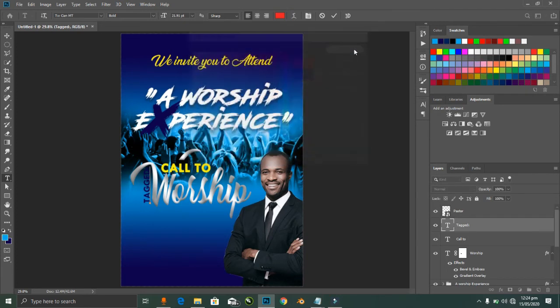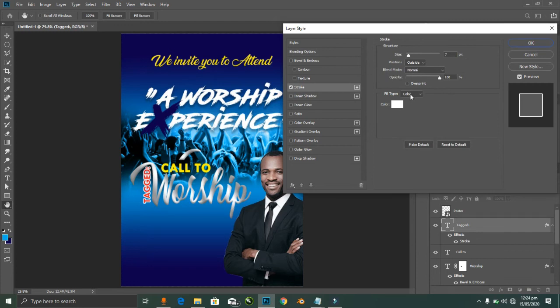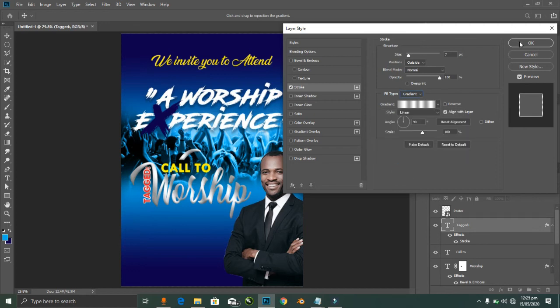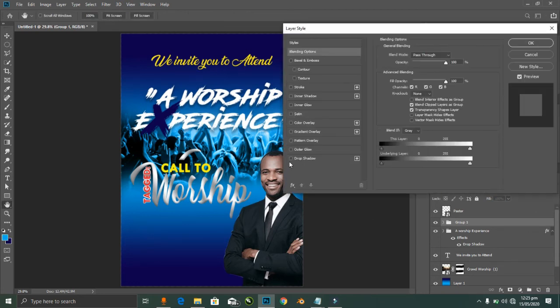like this. And then I'm going to add kind of like a stroke, and I would like the stroke to be gradient, something similar to the color we use for the worship, like this. Yeah, okay. So now I would like to group them together. I add a shadow that will come on and use them up like this.